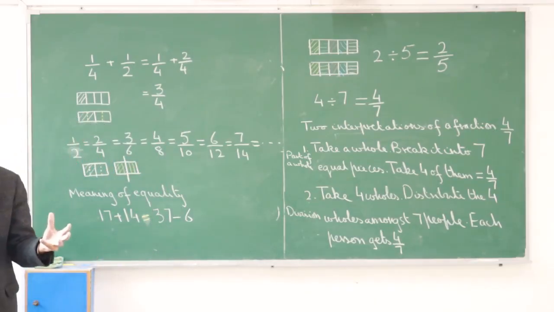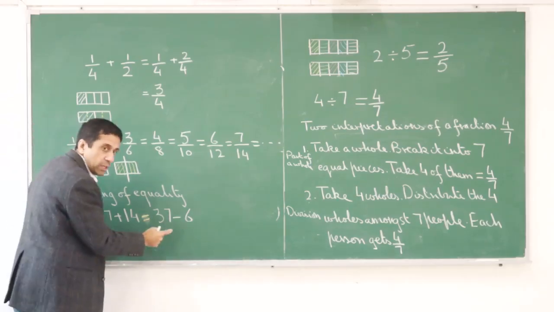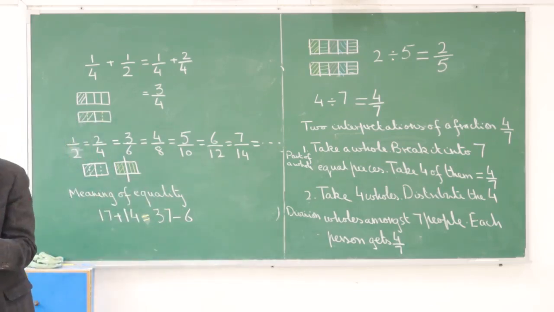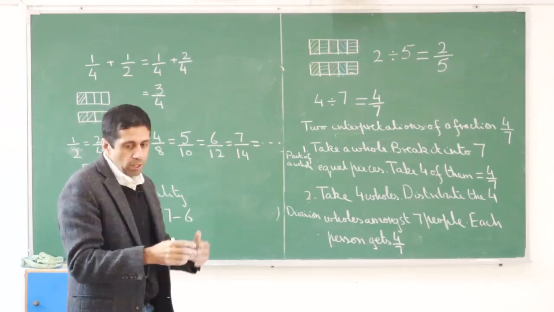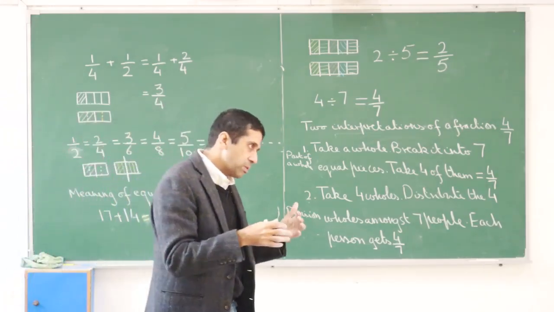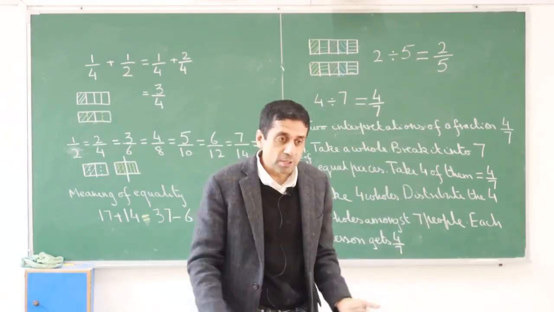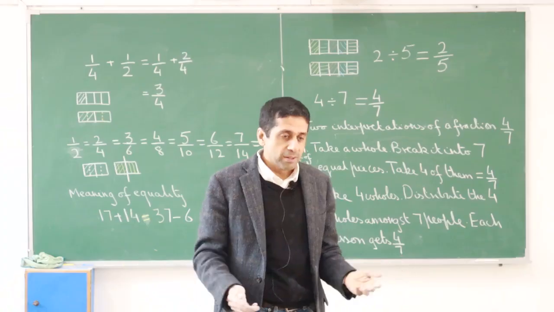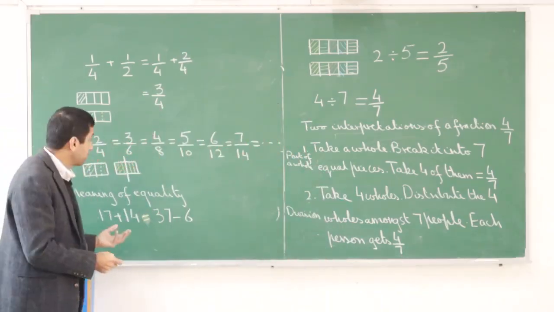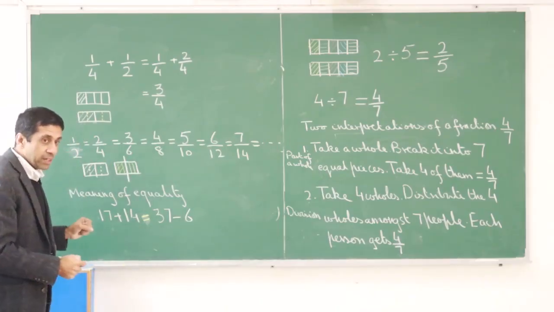You do a calculation on both sides. It turns out magically that both sides are equal. That's one interpretation of equality, because the left side is a mess, the right side is a mess. You work through the mess on the left hand side, you get an answer. You work through the mess on the right hand side, you get an answer. And then you say, wow, you get the same answer. It wasn't obvious until you calculated.